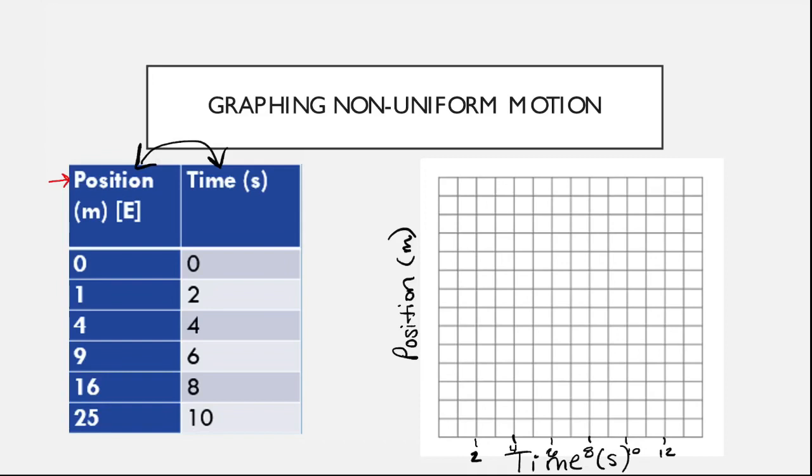Position needs to go from 0 to 25. So I'm guessing we might be able to go up by 2s: 2, 4, 6, 8, 10, 12, 14, 16, 18, 20, 22. Yes, we're going to go up by 2s. Never go up by 3s, by the way. 3s are the worst. I've seen it so many times because people think, well, I can reach more. No, just don't do it.